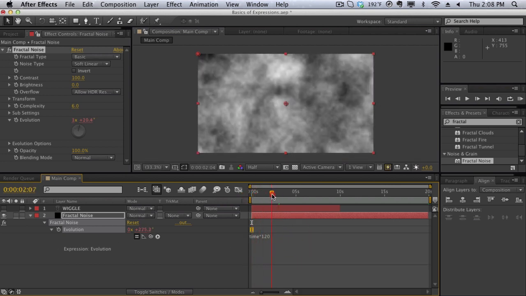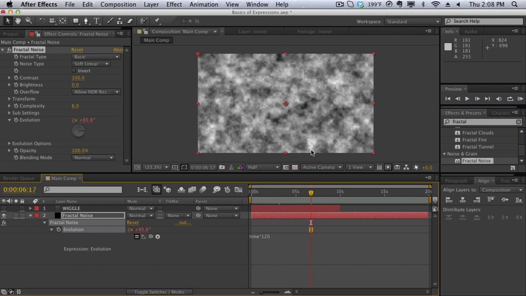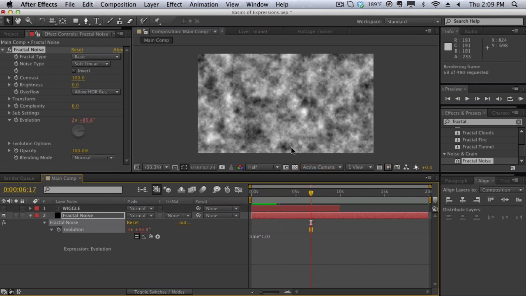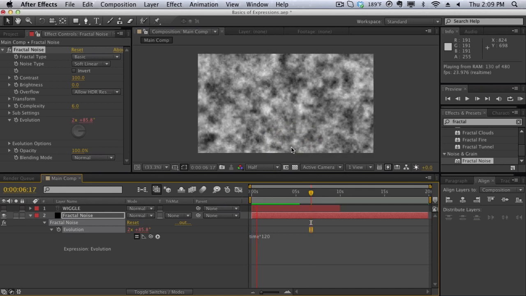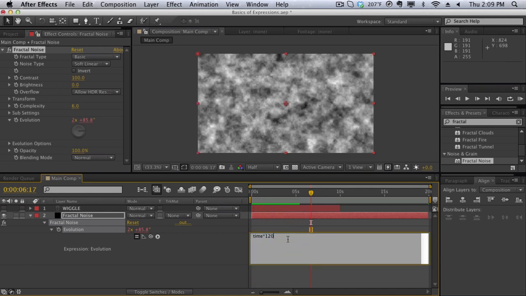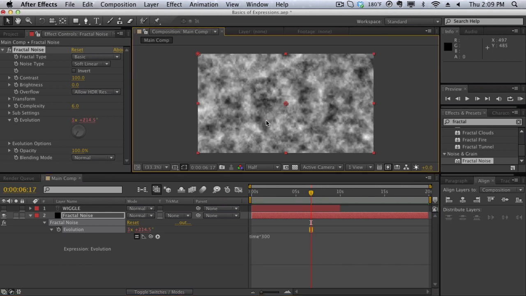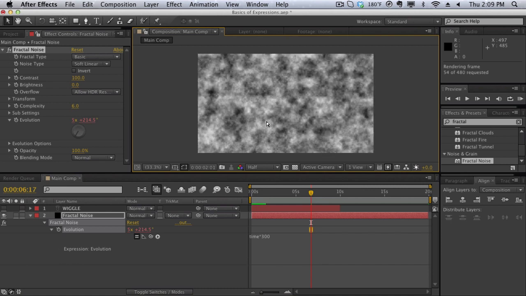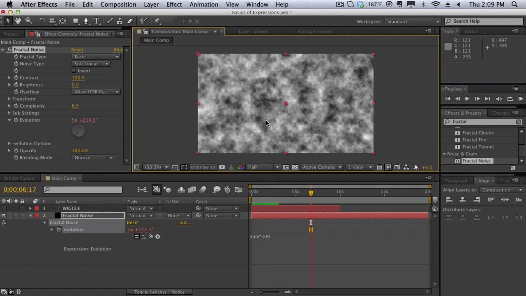As you can see, it animates by itself without any keyframes. And if you want a faster change, you can always increase the increment from maybe 120 to 300 and such, and that's going to give us a lot more rapid change. I always use this expression with any effect or plugin that has the evolution option, just because it's so much easier to give your layers movement using an expression rather than keyframing. I like to use expressions when I can because they're a lot faster and save you time. And hopefully you'll realize that too.